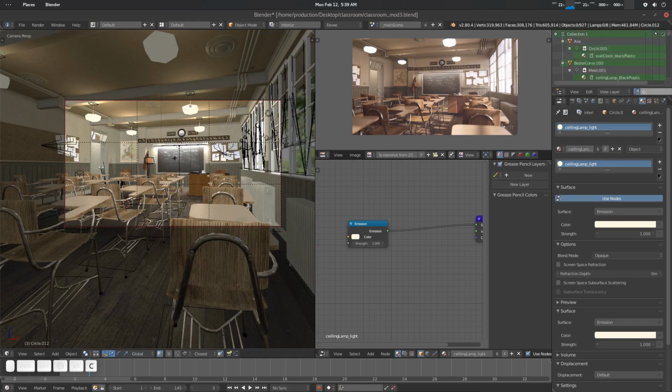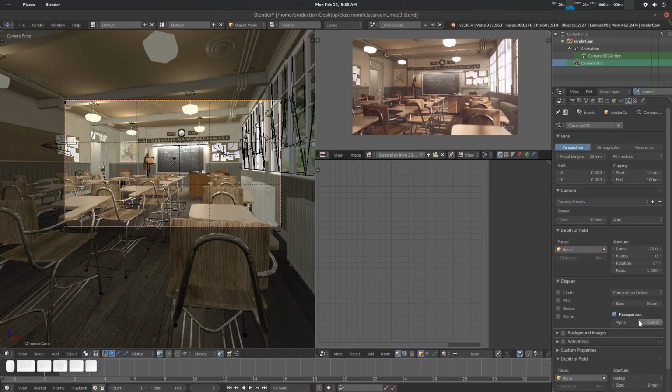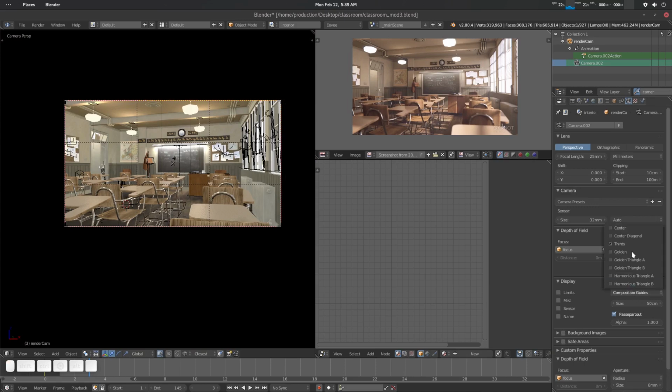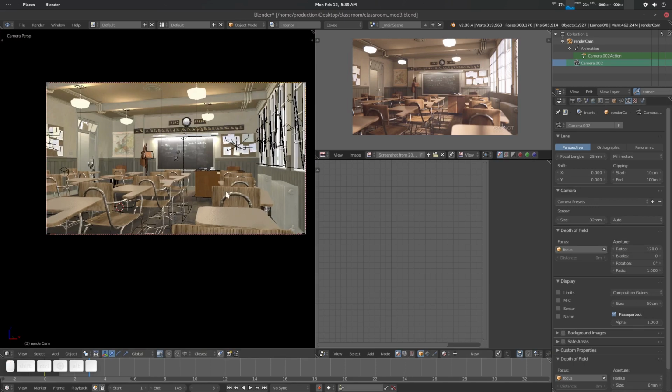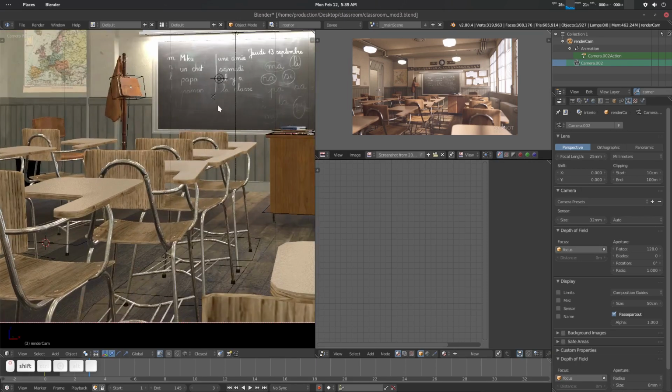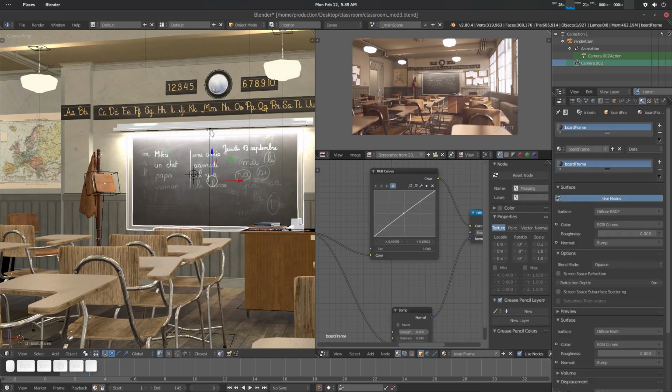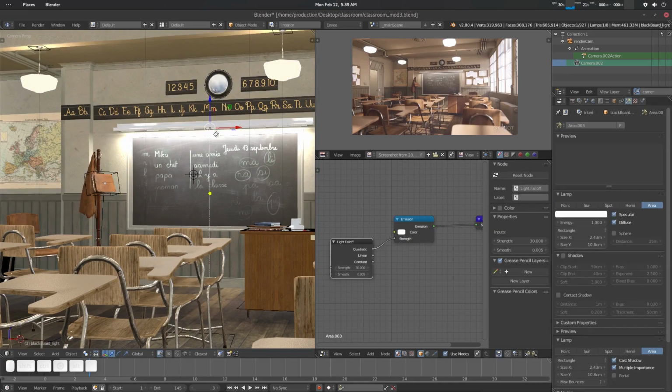Okay, let's select the camera 02, alpha pass out, and composition guide third disabled. Okay, fine. And other things are pretty much fine, I think. Yeah, this blackboard area light, this one, the area light is super duper charged.